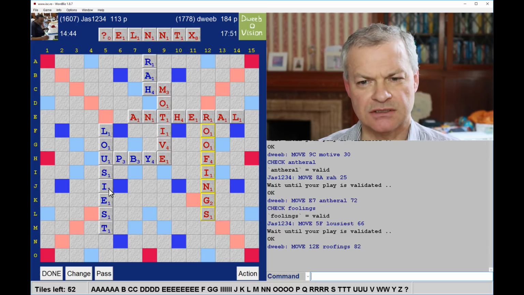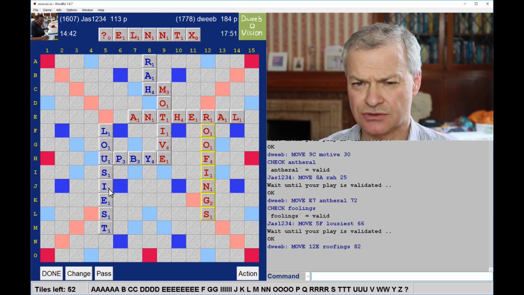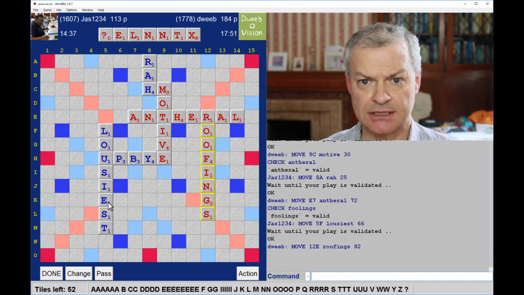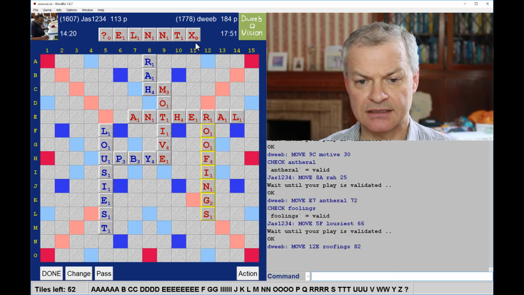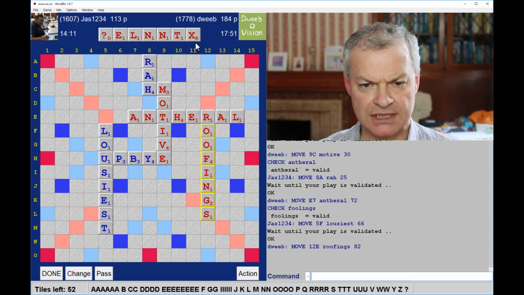Well, it doesn't. I'm wondering about extantal through an A. It doesn't play on this board at the moment, so I shan't check it. Double N, not too great. However, overall, this is a good position to be in. If I can't bingo, I'll be looking to play off one of the N's and the X. And hopefully getting about 30 points or more. Not obvious how I can do that.